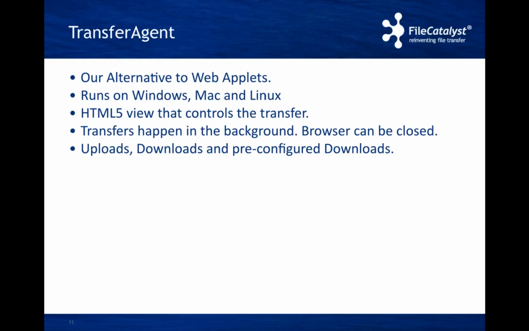So looking at our flagship product, this is the FileCatalyst Direct solution. It's a server client model. It can do transfers up to 10 gigabits per second. It's a pure software solution. The server sits in a central location and can be attached to any storage. We also have support for Amazon S3.